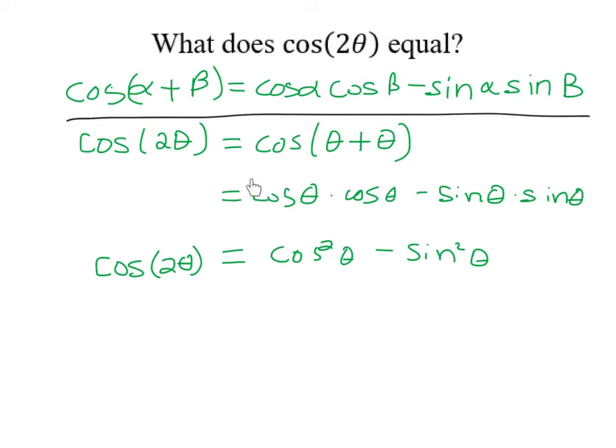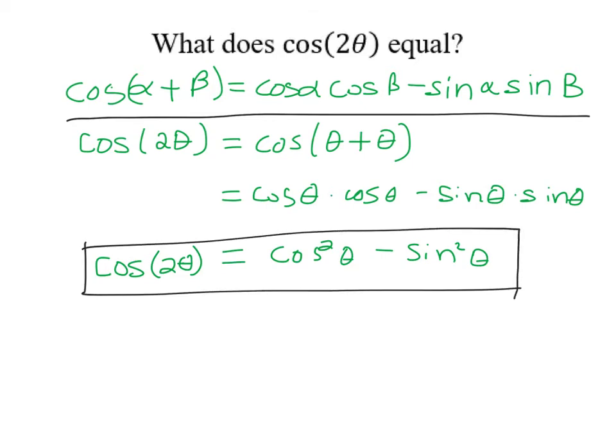So let's see, as with the sine of 2 theta, we can write cosine of theta plus theta and just let the theta be both our alpha and our beta. And this time, though, we end up with cosine squared theta minus sine squared theta. Kind of interesting. It almost looks like the Pythagorean identity, but we've got the minus. And you do need to make sure that the cosine comes first. All right. So yes, this is our identity for cosine of 2 theta.